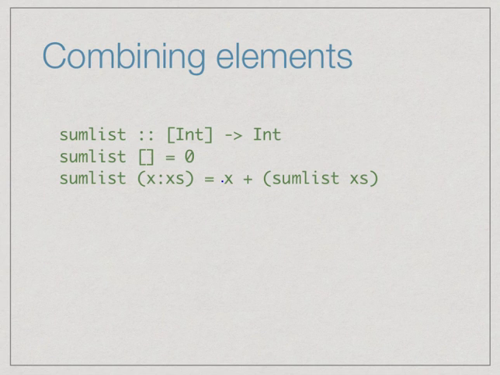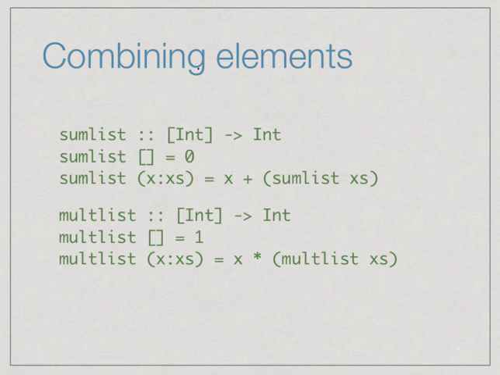When we want to take all the values in a list and add them up, this is the built-in function sum. So let us call it sum list so that we don't confuse it with the built-in function sum. If we have an empty list, the sum is 0. If we have a non-empty list, we add the first element to the sum of the rest.